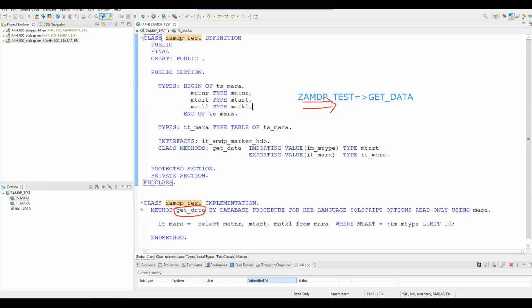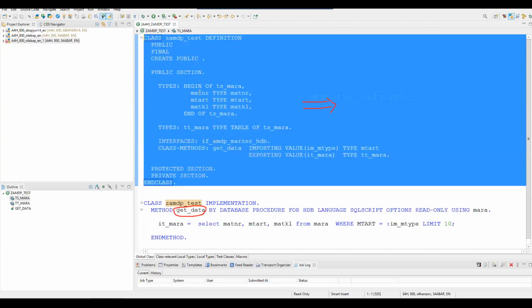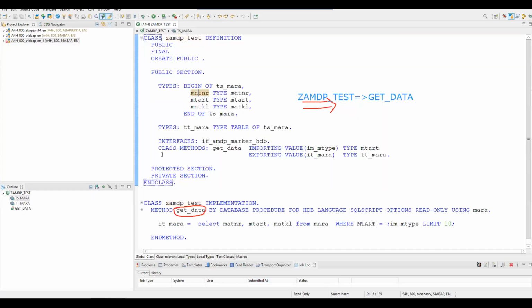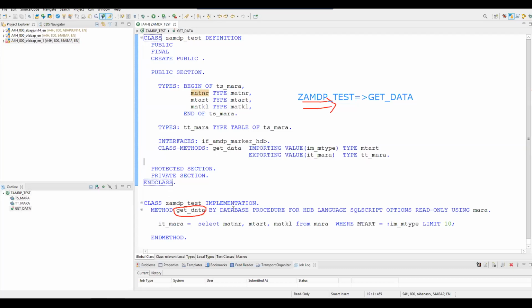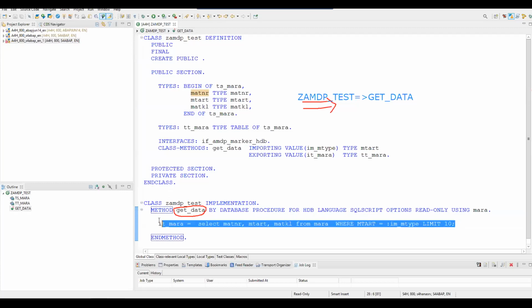Okay, so I just created one global class. In this class I have put one interface over here, and then I declared this class's methods as object oriented ABAP. You should have some basic understanding of object oriented ABAP. And then here you can see what we have, the select query. That's it, this much only we are going to have. So if you can tell me which portion you are not able to understand, I will put more focus over there and I will make you understand.